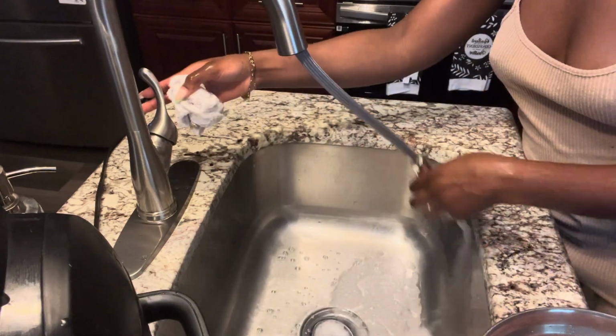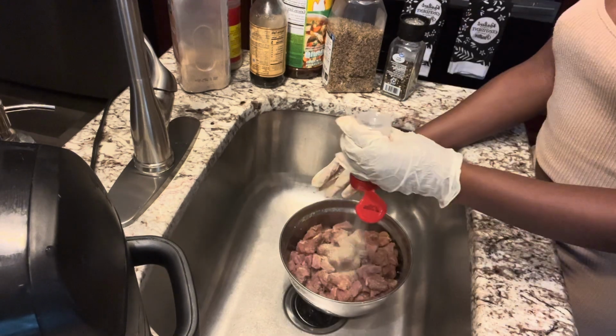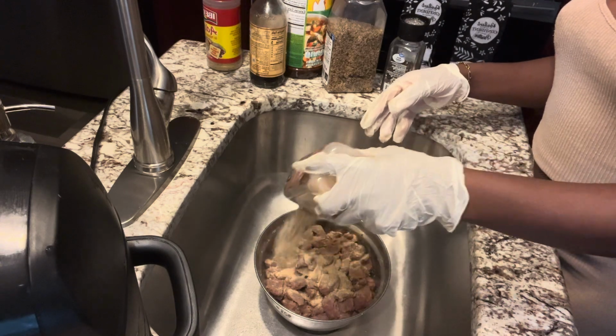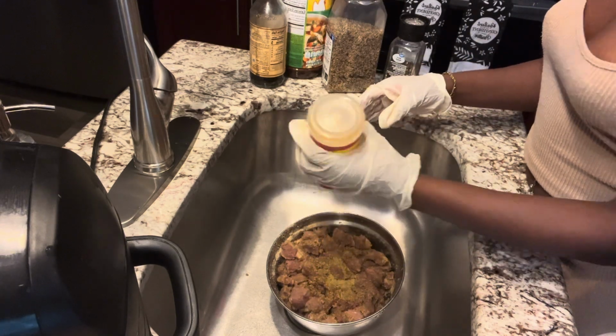Wash it real good. Now it's time to season. My onion powder. Guys, when I season, I use my traditional seasonings most of the time. Mix it around so it can get in. Garlic powder. I love garlic. So get real nice and near. Adobo, you know, that is a classic statement. If you're not using adobo for your food, what are you doing?